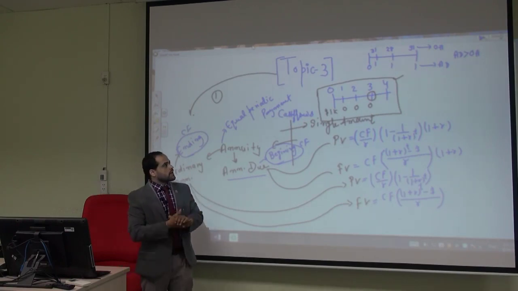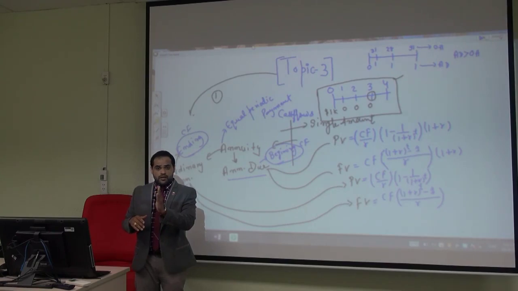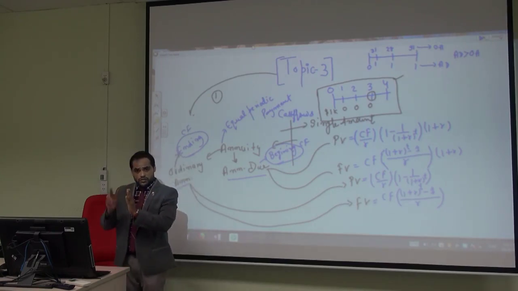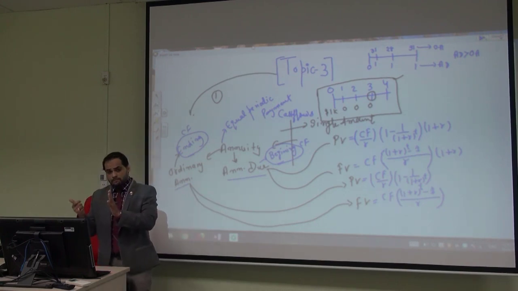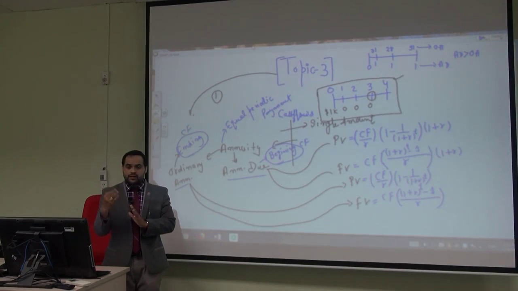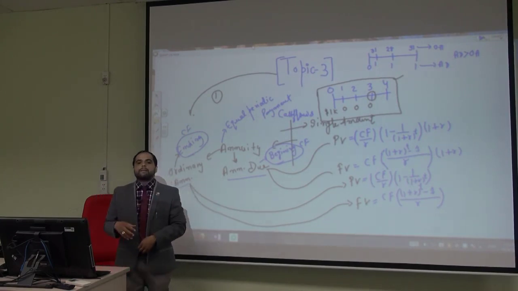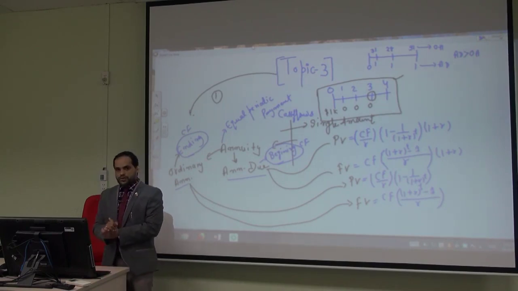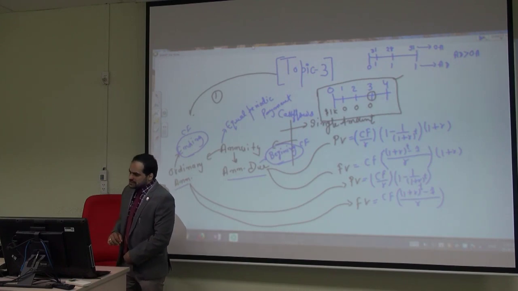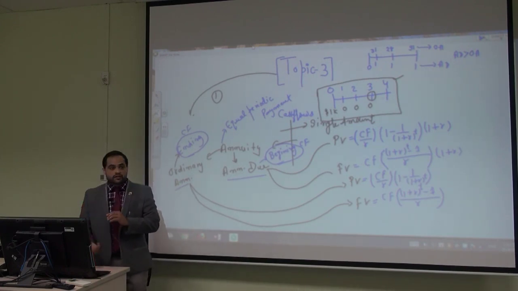On the other hand, in an annuity due, 1st of January to 1st of February is 1 month, 1st of February to 1st of March is 2 months, and 1st of March to 31st of March is 3 months. So in an annuity due, you earn 3 months of interest. So that's the idea behind the value of an annuity due and an ordinary annuity.